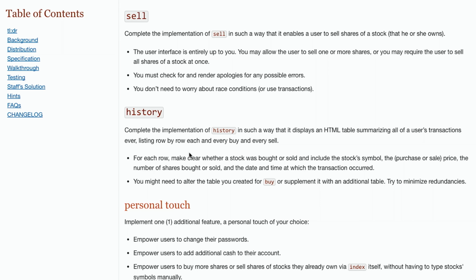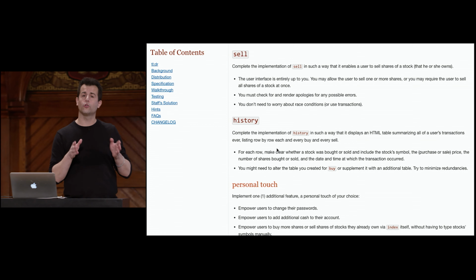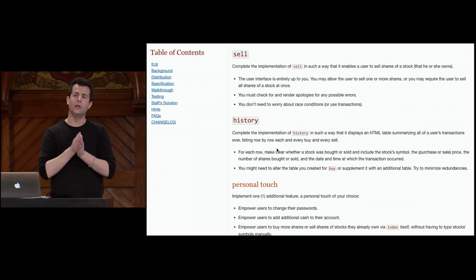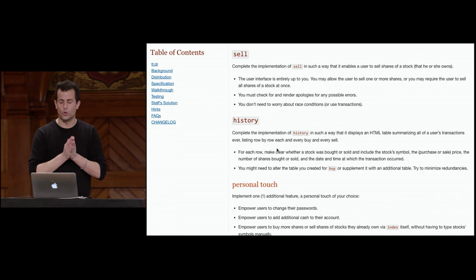Now, by undo, I don't necessarily mean delete the row altogether. Because recall, if you think forward, we're going to have to remember the user's entire history of transactions. So maybe to do that, you want to record a new row altogether that simply has a negative number of shares that the user is now selling, or the opposite of buying. Or maybe you want to have a third table that keeps track of every transaction and use your other table that you created earlier only to keep track of the current number of shares that a user owns.